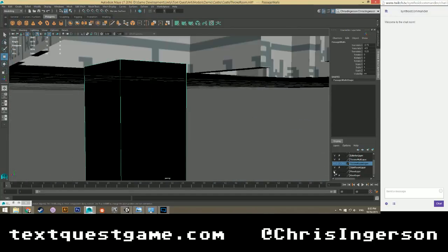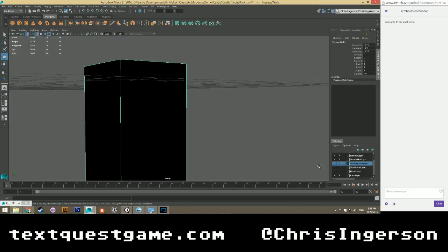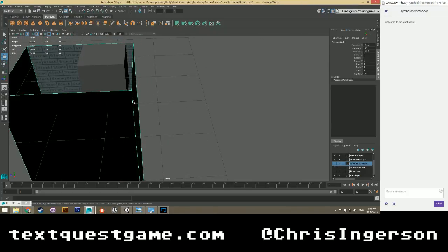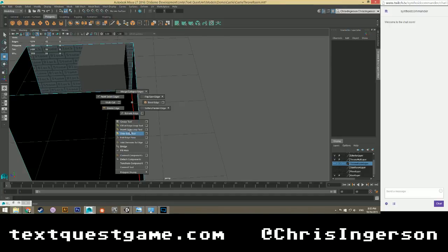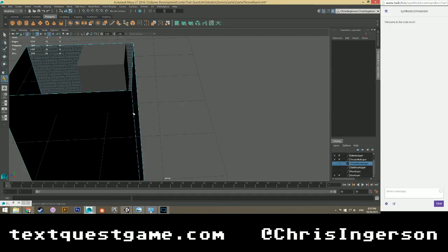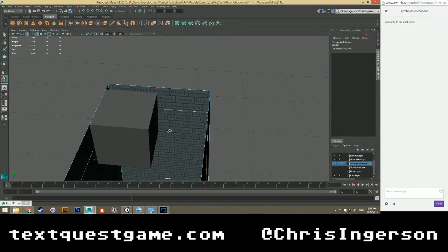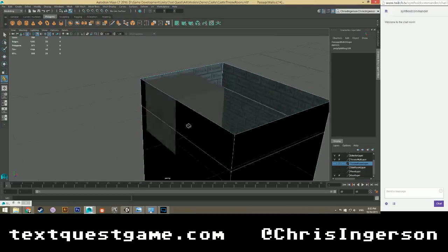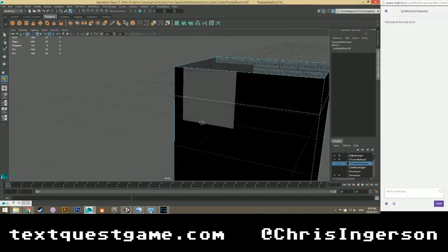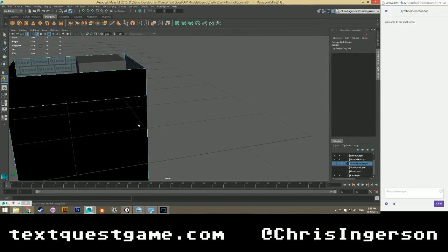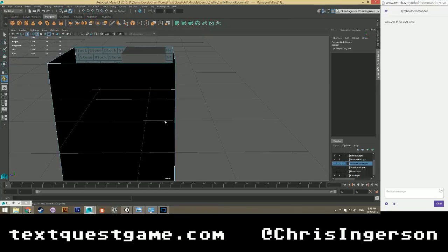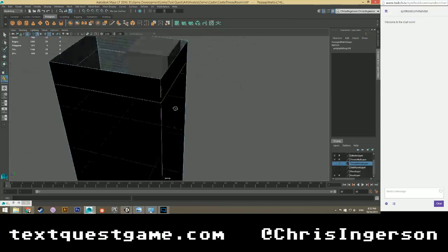Let's turn off the floor layer, turn off the side room layer. I'm going to have to go to Edge, insert Edge Loop. Put that in there. I'm going to have to re-UV and retexture this, but that's fine. It wasn't that bad before, although if I remember correctly, it was kind of stupid. Boy.